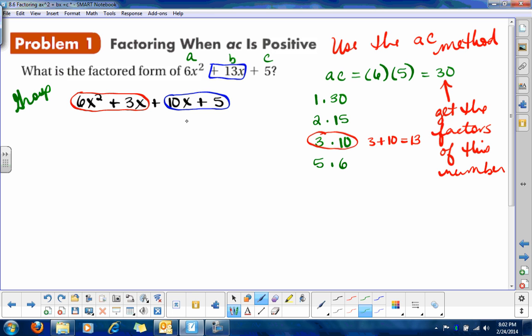So now, once we have grouped them, now we're going to factor out the greatest common factor of each pair. So here, for 6x squared plus 3x, the greatest common factor is 3x. For 10x plus 5, the greatest common factor is just 5. Okay, so now remember, when you are factoring out the greatest common factor, that GCF goes on the outside of the parentheses. So we have 3x times whatever's left up here. Okay, so 3x, well let's do 6 divided by 3 is 2. And x squared divided by x is x. And of course, 3x divided by 3x is 1.